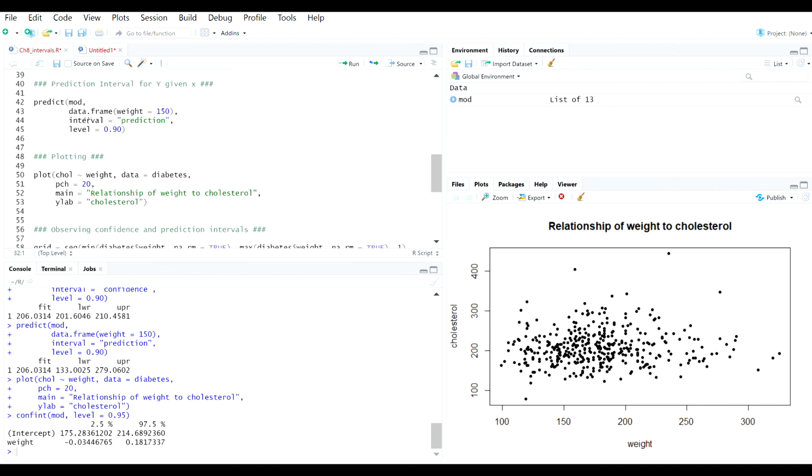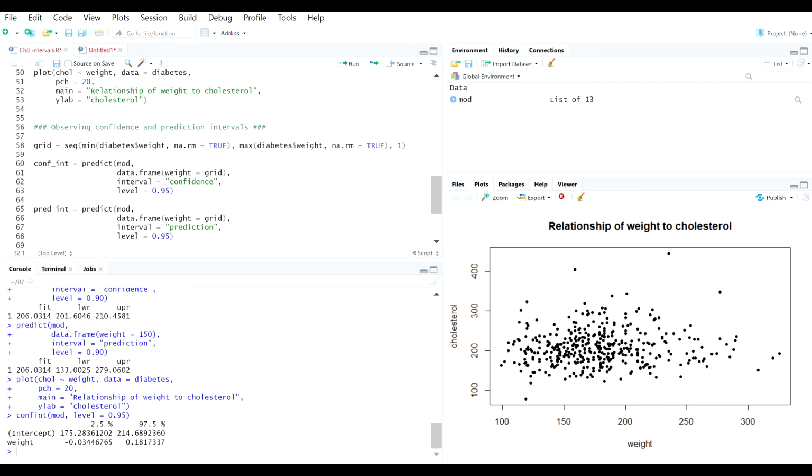Okay. So let's go ahead and also get in a line of best fit on here as well. But what I want to do is do everything together here. So not only a line of best fit, but I'd also like to plot the confidence interval for the mean response of y, as well as prediction interval bands for y as well. So I'm going to do a couple things.